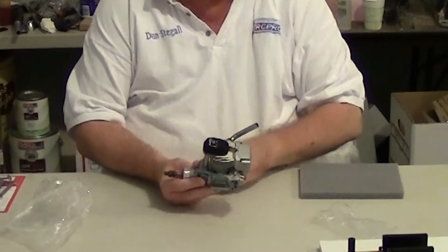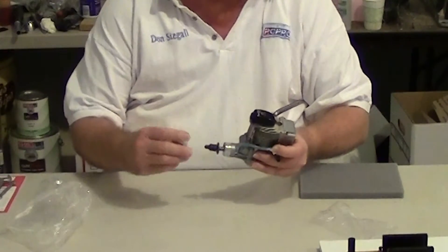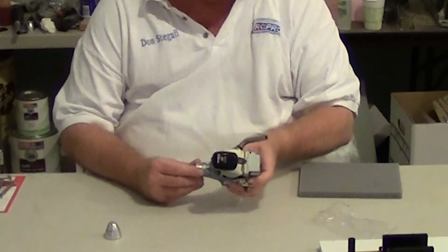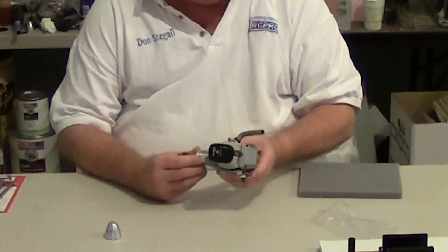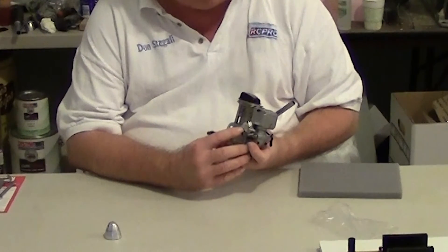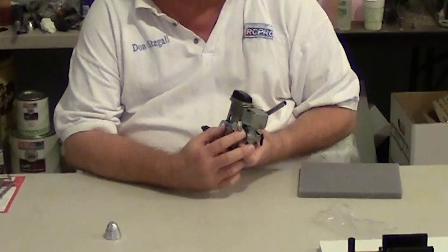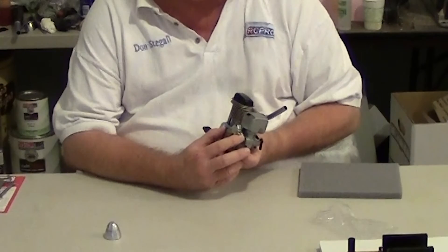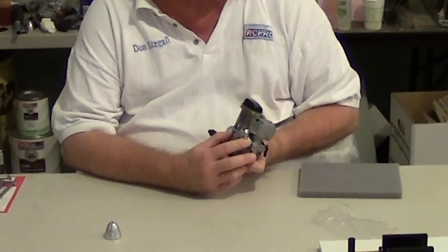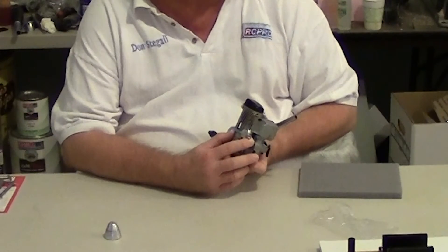When I'm breaking engines in, I like to use the Dubros spinner prop nut. After putting on the locking prop nut, I put the spinner in front of it — that keeps me from having to use a big spinner and makes it easy to change propellers. This engine has a pressurized fuel system. It has a regulator with pressure that comes from the crank case and goes to a pressure line. On the pressure line you use a check valve, and it actually puts as much as 10 to 12 pounds of pressure on the tank. This requires some special tank preparation. I often wrap the tanks in strapping tape to keep them from expanding too much and to protect them from rubbing against the surface.